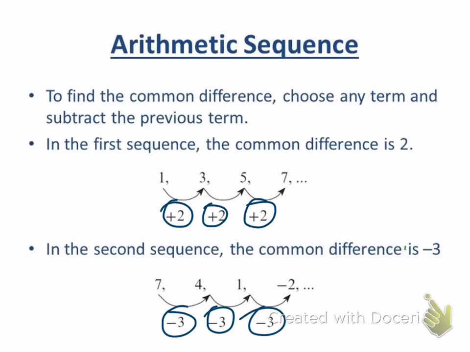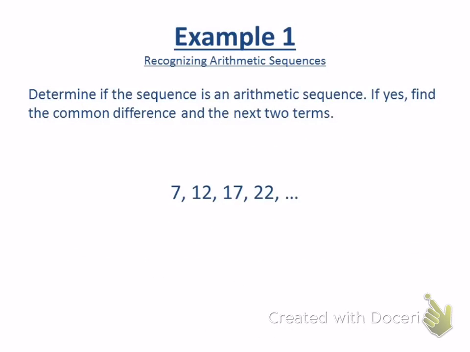Okay? Now, determine if this sequence is an arithmetic sequence. If yes, find the common difference and the next two terms. Okay? It's going to be important to kind of stay on top of the definitions and the things as we go through this lesson. Is this an arithmetic sequence or not?